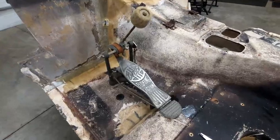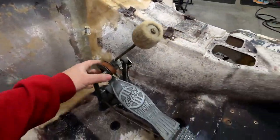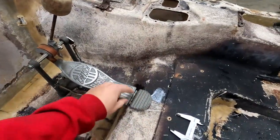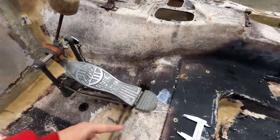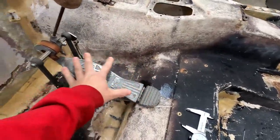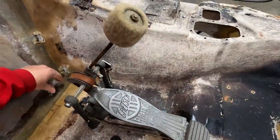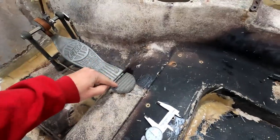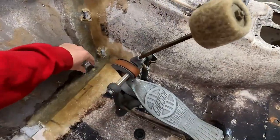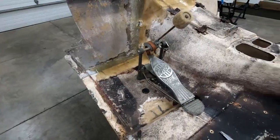I don't care what anybody else says — I think it's cool. Right now it's really windy outside, so I can't do fiberglass work. So instead I'm going to take this apart, and hopefully I'm going to be able to either use this hinge and attach it to the floor, or just take the pedal part off, leave this foot pad, and screw the foot pad to the floor. The screw pattern's a little more narrow, but I'll see what it looks like once we get this thing apart.